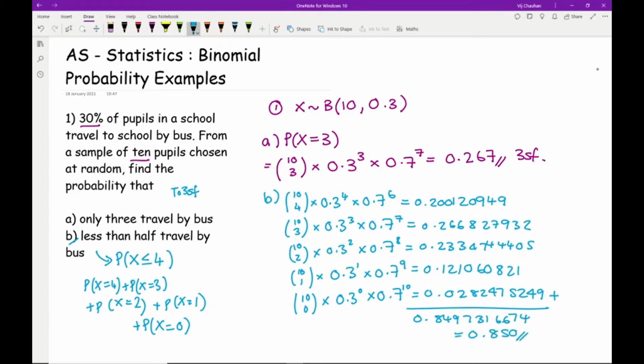Obviously you don't need to round all your answers, just go up to a couple of significant figures more. That shouldn't really affect your final answer. Your alternative, rather than working these out, is using the answer function on your calculator, or, depending on how much time you've got and how confident you are in using your calculator, you could enter those as accurate values and simply add them on as you go along. But it's entirely up to you. The correct answer you should have is 0.85.